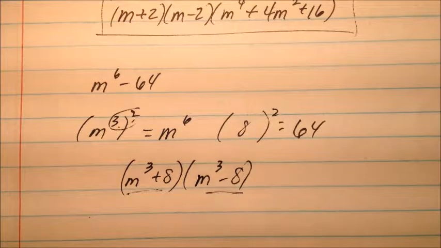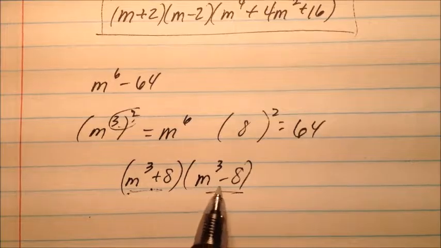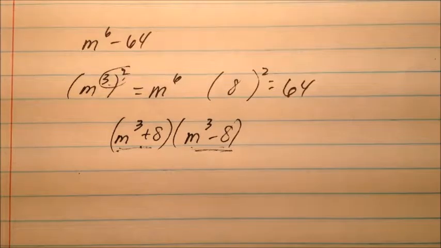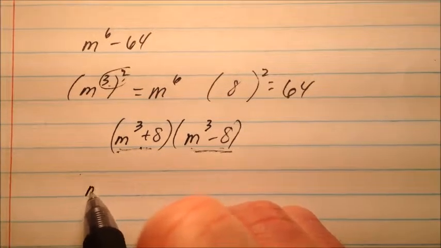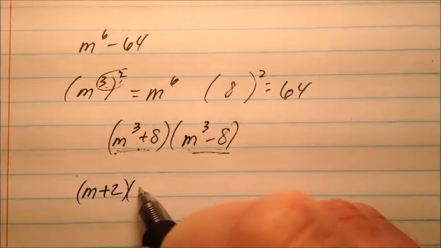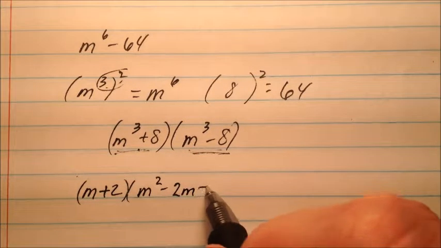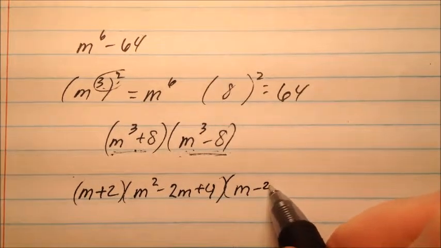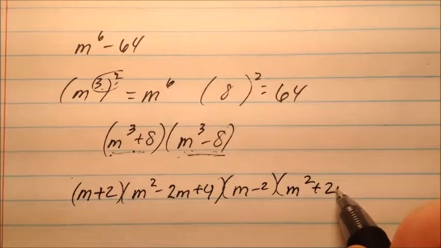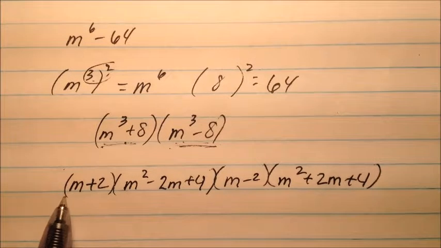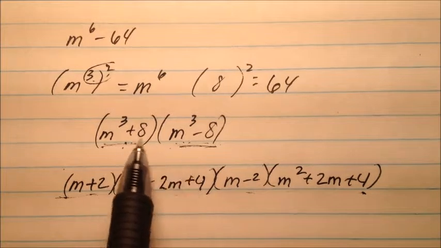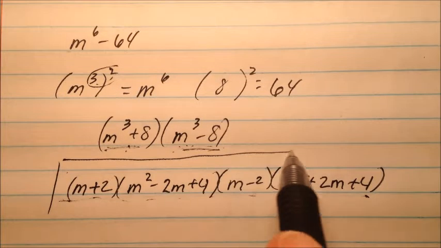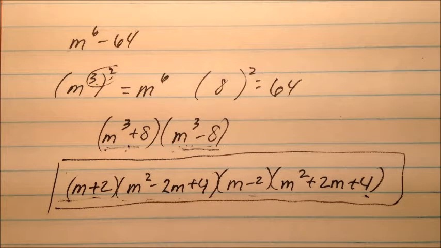Well, hey, that looks crazy, because here's sum of cubes and difference of cubes. So if we happen to go ahead and finish this, let's go ahead and do it. So it'll be m plus 2 times the quantity m squared minus 2m plus 4. And then for the difference of cubes will be m minus 2, and then m squared plus 2m plus 4. So actually we have all this stuff that gets multiplied to give us this difference of squares, which really just came from m to the 6th minus 64. So you could always reorder that if you wanted to, but that's what that looks like completely factored.